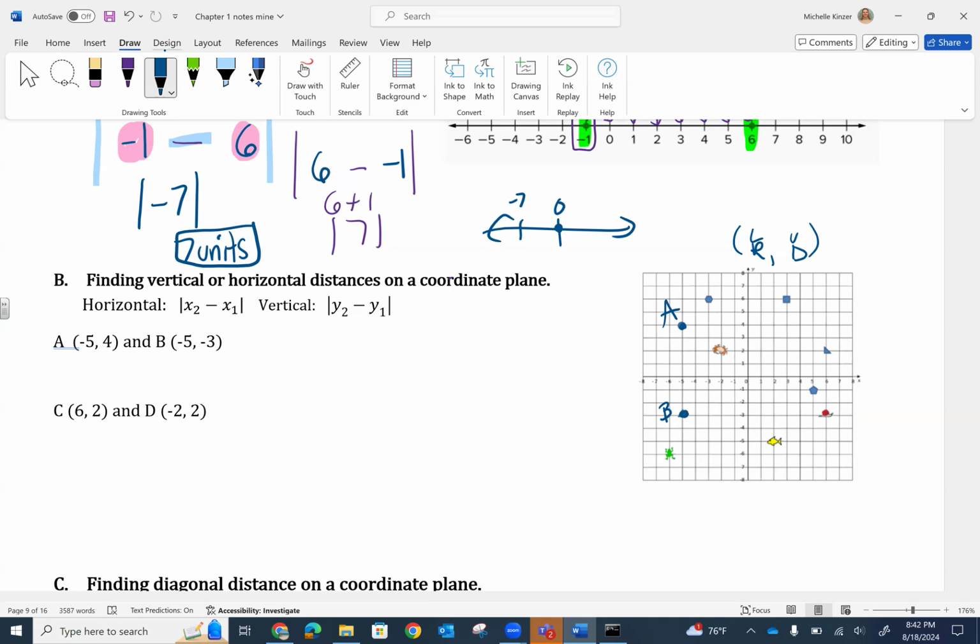Now you could count. You can also say, okay, that's a vertical dimension. And if you look at these points, yes, there's a bigger formula and I will teach it to you as well. But if you're going vertically, you're trying to figure out the distance vertically between the 2 points. There's no horizontal change, it's only vertical. So if you take the 2 y coordinates and subtract them, and then take the opposite value, then you'll find the distance vertically as well.